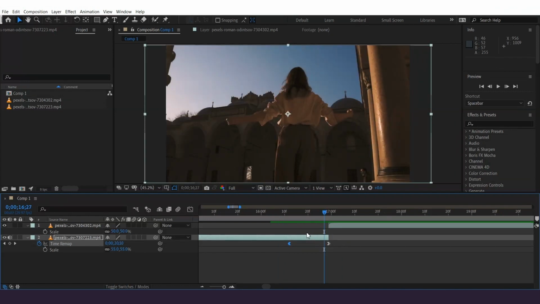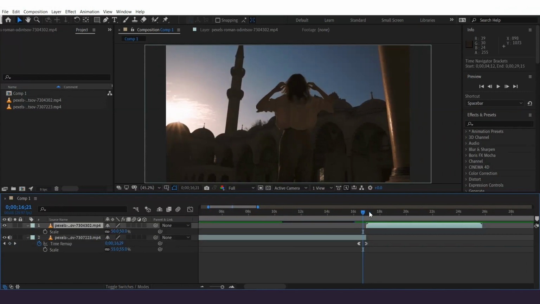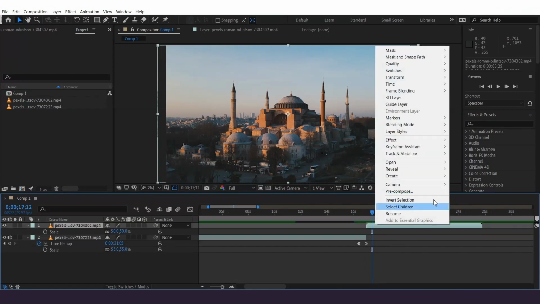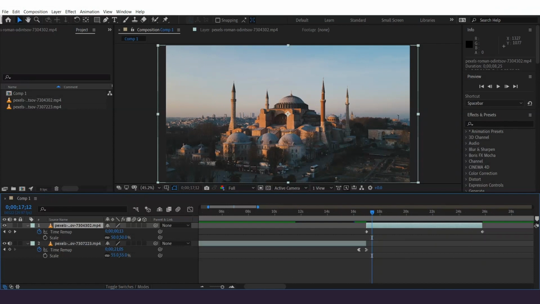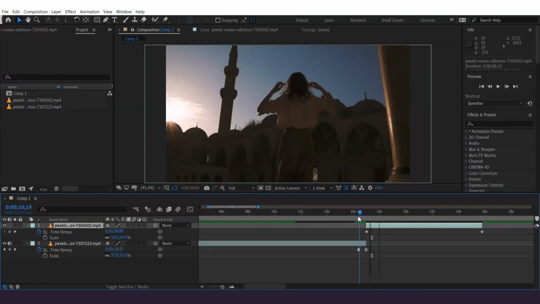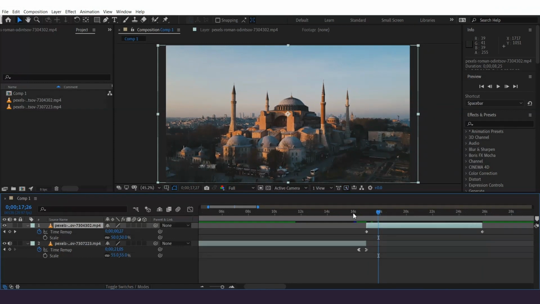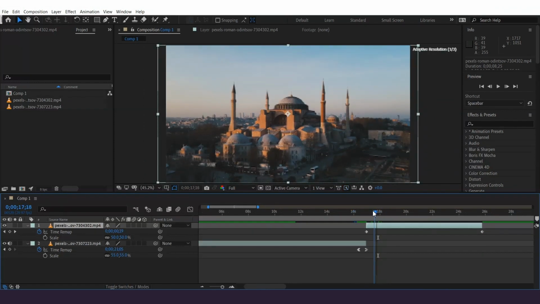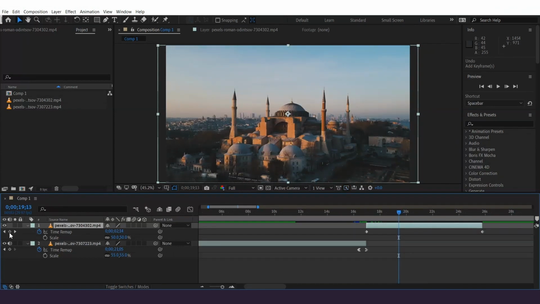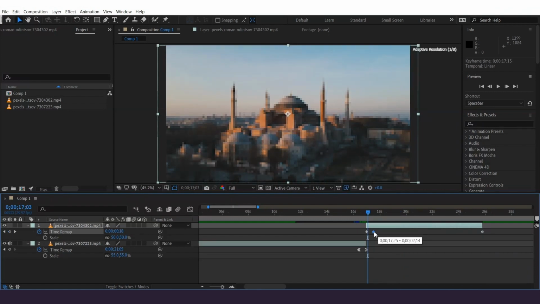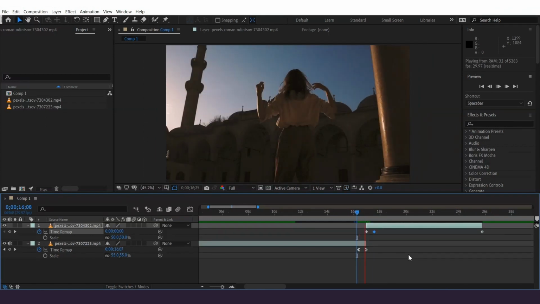And then I need the next video layer that I'm going to transition into. So let's pull in this clip right here. Again, we right click the second layer and go to time remapping. We already have one keyframe at the beginning and one at the end. So let's scroll forward to where we want our speed ramp to stop. I think somewhere right around here looks good. We are going to create another keyframe by clicking the add keyframe button right here. Then let's simply drag this toward the beginning a little bit, just so it looks about the same distance.